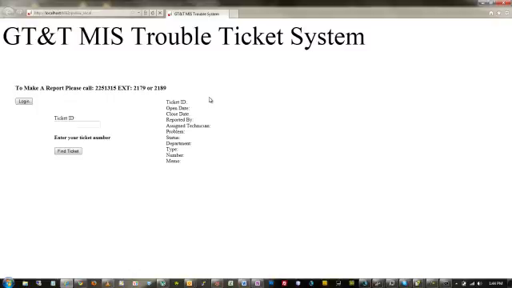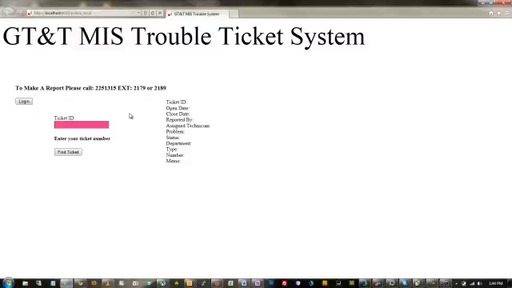Some of the effects on the page, like if I mouse over, the labels change color. If I click in a text box, the text box gets a little bigger. If you type in it, the letters change color. All those effects don't work in Internet Explorer 6. When you go to this application in Internet Explorer 6, it's the most basic application you could possibly get.